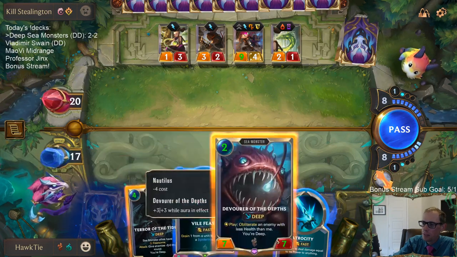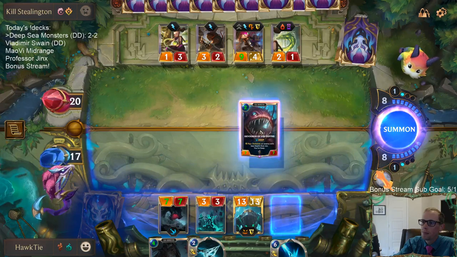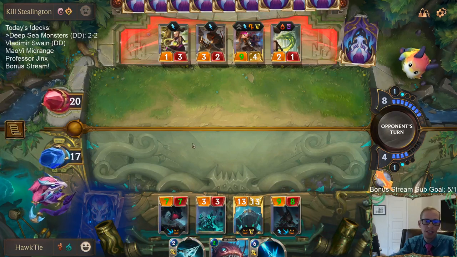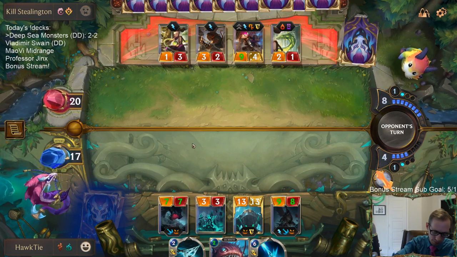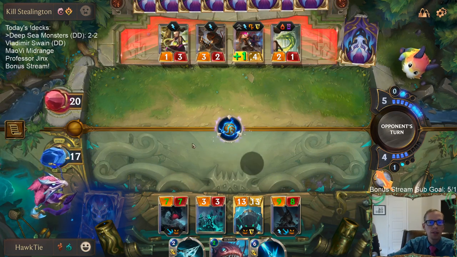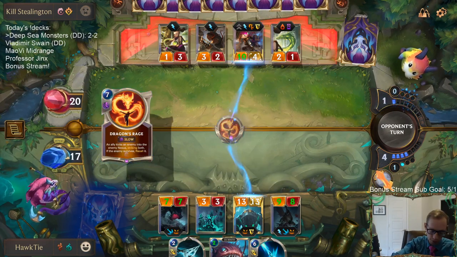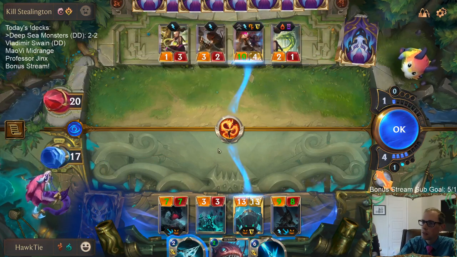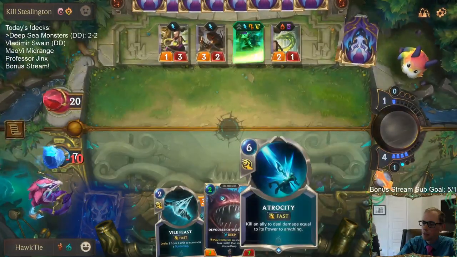Let's go, let's see, 3, 4, 5. I guess we go Devour because then we can have the mana for Atrocity. No, I want to play Terror. Let's see, I have 2 more. Looks like I should have kept Atrocity available.